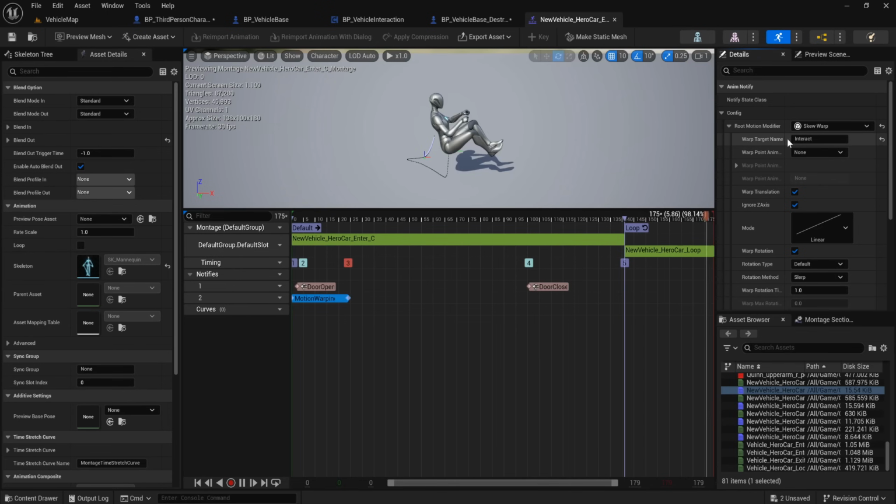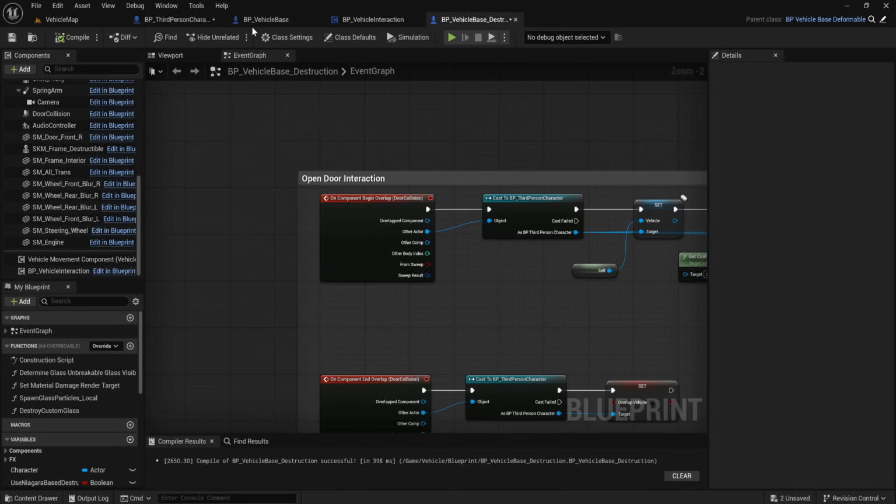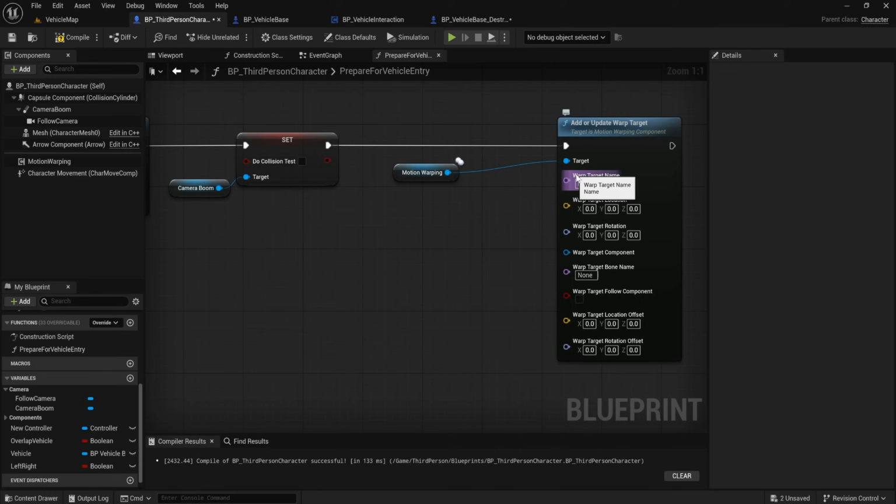This warp target name is interact. So we need this name to be the same.